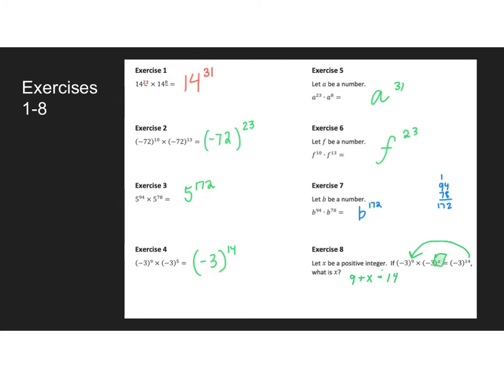How can we find the x? Simple. Just subtract 9 from both sides, right? Find the difference. x equals 14 take away 9 is 5. So x in this case equals 5. And you can check it. Is 9 plus 5 14? It is. All right, let me know if you have any questions here on this slide before we move to the next page.